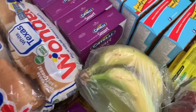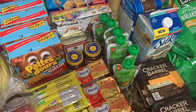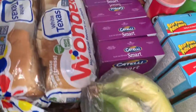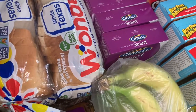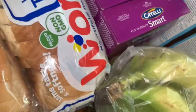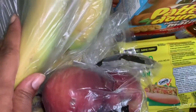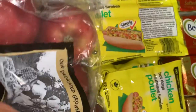I went to Real Canadian Superstore and also to No Frills — I'll tell you exactly why. We got some bread, Texas cut. I like the Texas cut, so these were $1.98 at Real Canadian Superstore. I used my buy-one-get-one-free coupon and got four loaves. I also got my spice buns.